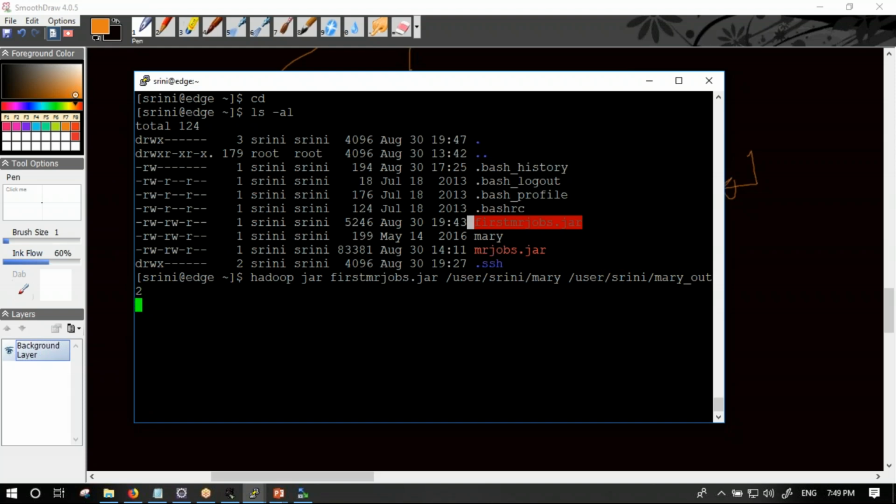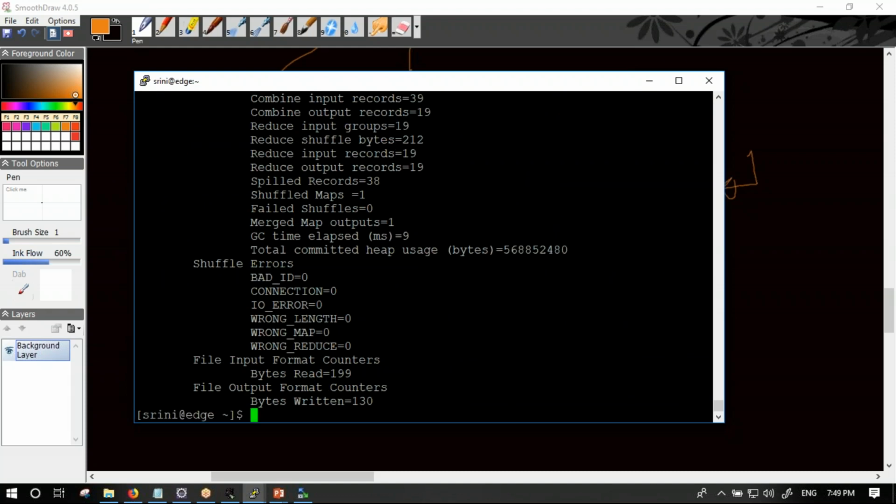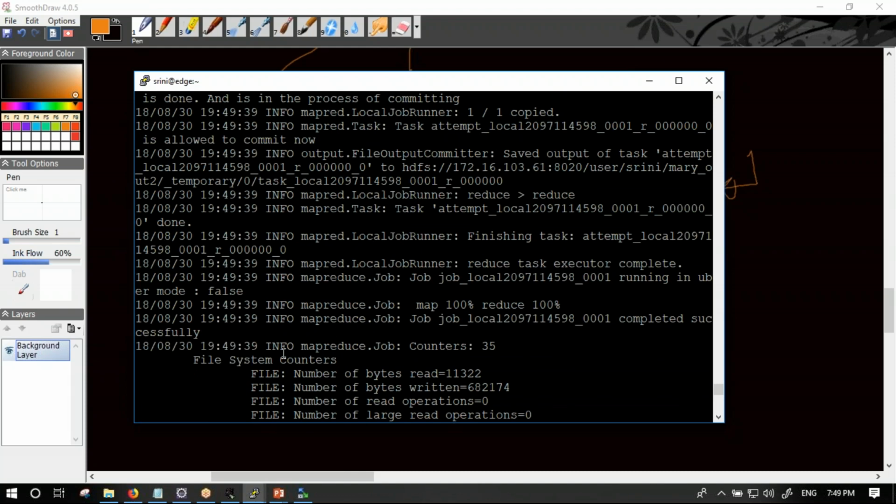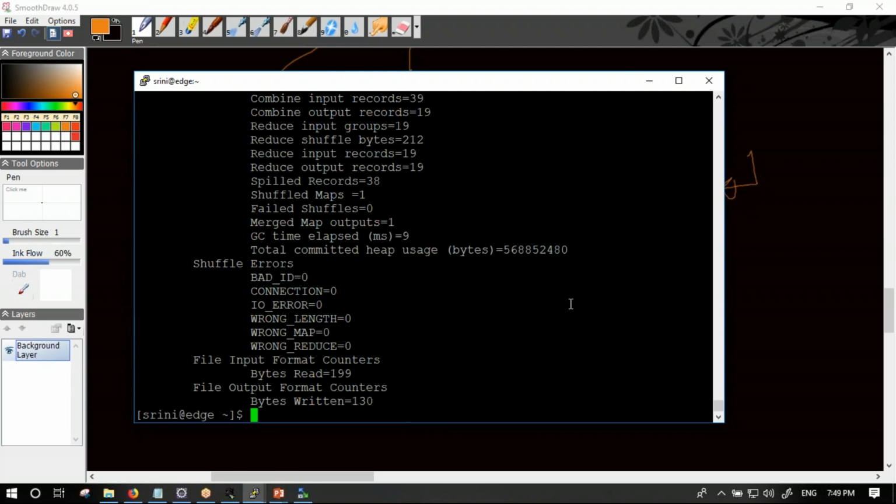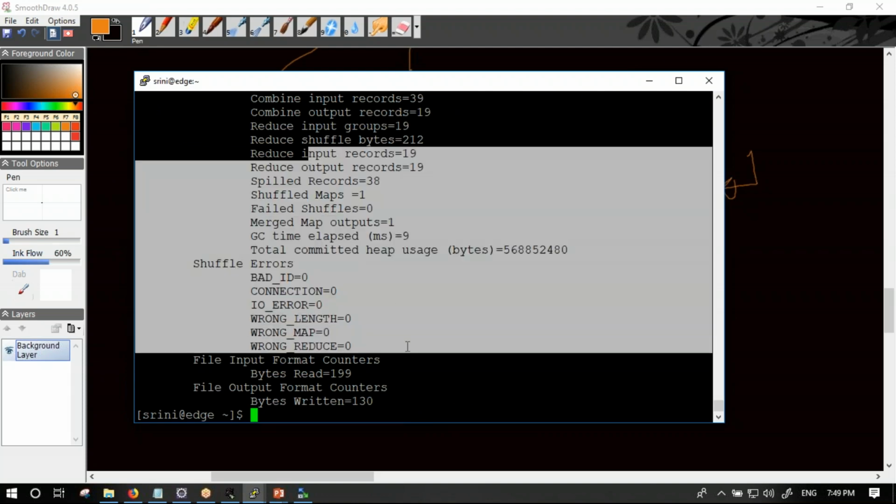If you say this, I think you see very closely here. Your map has been executed, your reduce phase has been executed, and your job has been successfully executed, and you are able to see the expected outcome, and you got your files created. This is how you write your MapReduce job, and how you get that MapReduce job into your edge node, and from the edge node, that is how you are going to submit it to the cluster and make your job run successfully and get your things done.